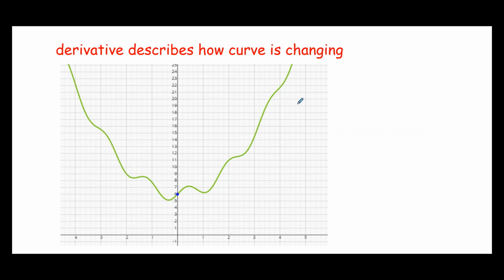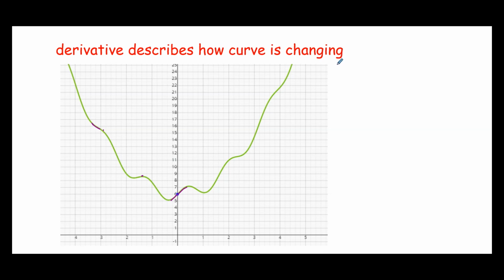So if I am to describe this curve, because it's not a straight line, I would say here in the beginning it is pretty steep, going down, then it has a bit of a curve here, kind of like a D, but not fully. Then again it's going down pretty steep, then here it is almost flat. Then I can say that, for example, here it is changing direction, going up, and so on and so on. I can explain that. So the derivative describes how the curve is changing.